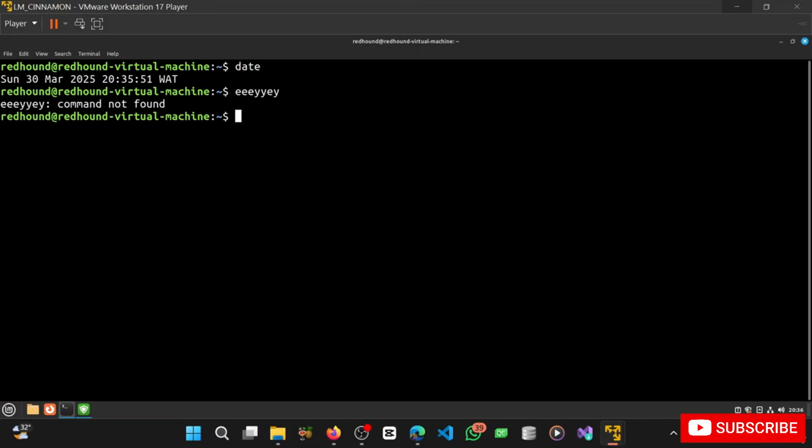By default, the standard error and the standard output make use of the terminal to display their messages. But you can also redirect the location of the standard output, the standard error, and even the standard input using the input and output redirection operators. We have this one for the output redirection operator, and this one for the input redirection operator.